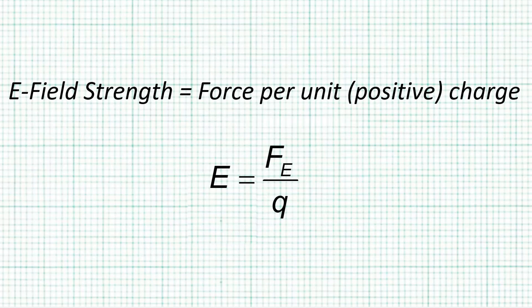The easiest way to understand electric field strength is to remember it as the electric force per unit charge. It's usually represented by the symbol E, and it has the unit newtons per coulombs. And because the force is a vector, so force per unit charge is also a vector. So electric field strength is also a vector.